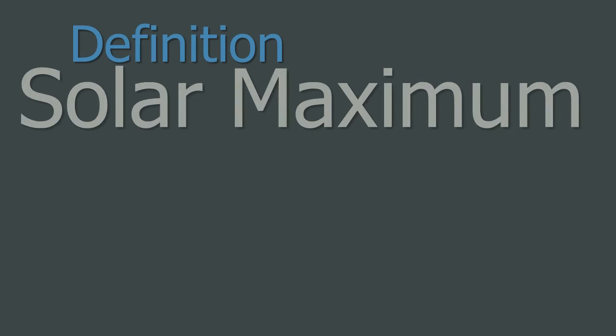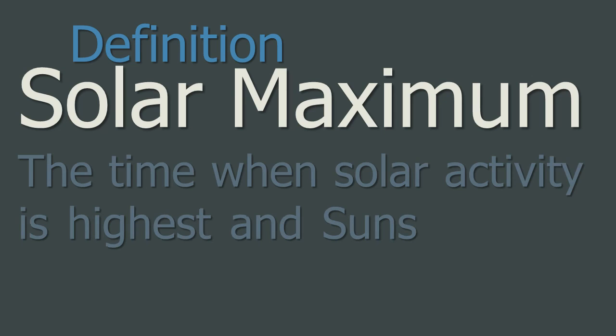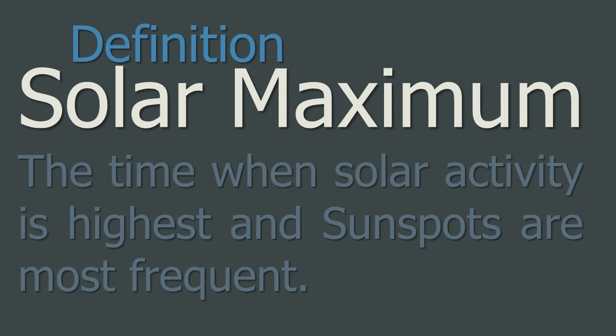Now for predicting the next year of the solar maximum. The solar maximum is the time when the solar activity is highest and the sunspots are most frequent. The question may give you some data and a chart which you will have to read off. The most important thing to remember is that the length of the solar cycle is 11 years, and that a solar maximum is not the beginning or end of the solar cycle, it is the peak of the solar cycle.